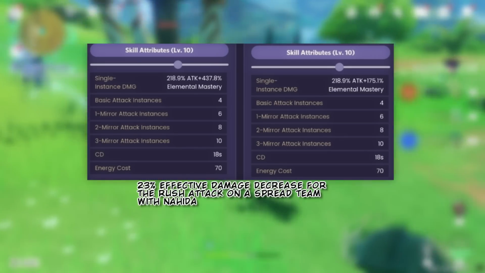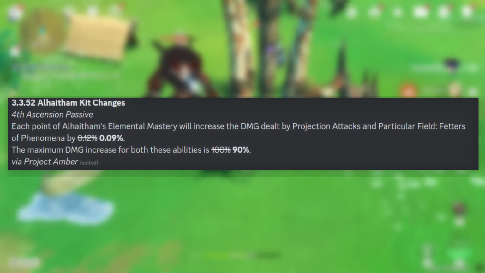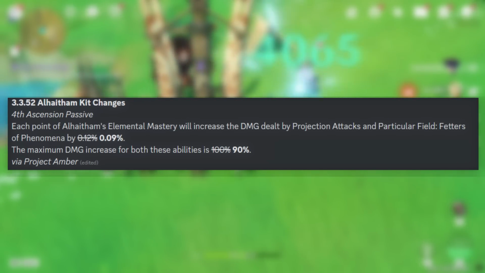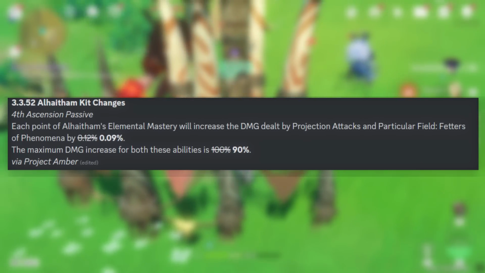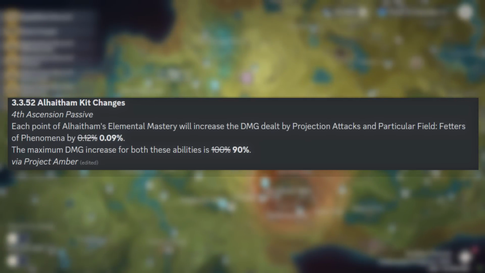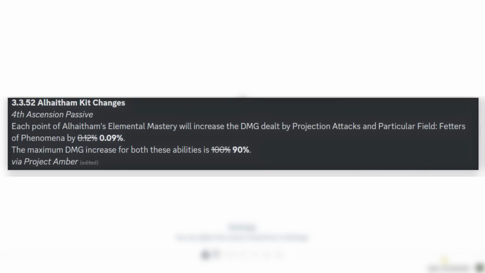The last nerf is the worst one, as the damage buff he receives from his Ascension passive also got decreased. This is worse than other nerfs, since while you can minimize the impact of other nerfs by changing your Haitham rotation, this is a straight-up damage nerf for all rotations.